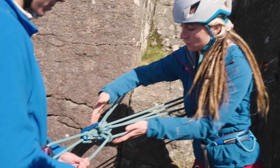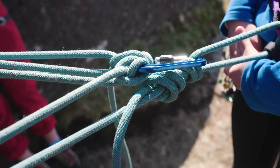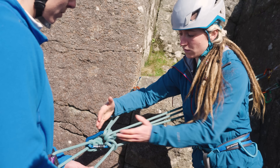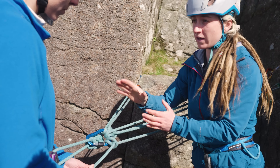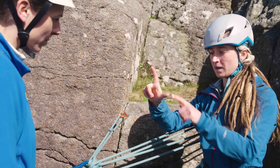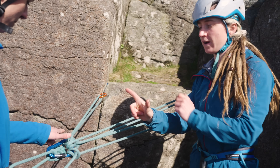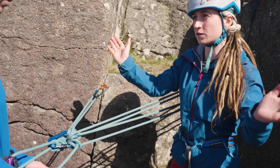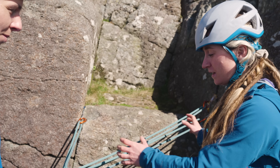They're all equally tight, so there's an equal load on each one. If one were really loose, none of the load would go through that piece - it would all come through the tight ones. Having an equally tight connection to build your belay is really important. The last criterion is this angle - the arrow created in our belay needs to be within 90 degrees. If it's over that, it cross-loads things, pulling from the side rather than in front of us.